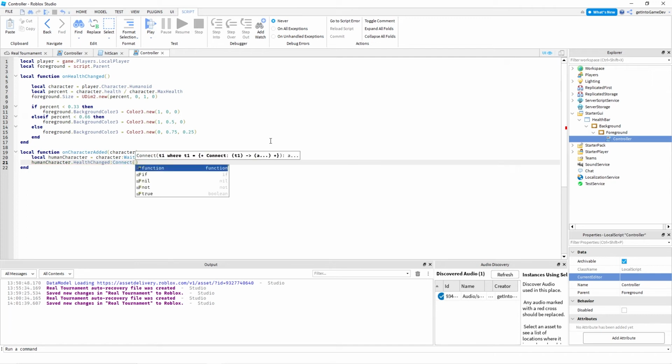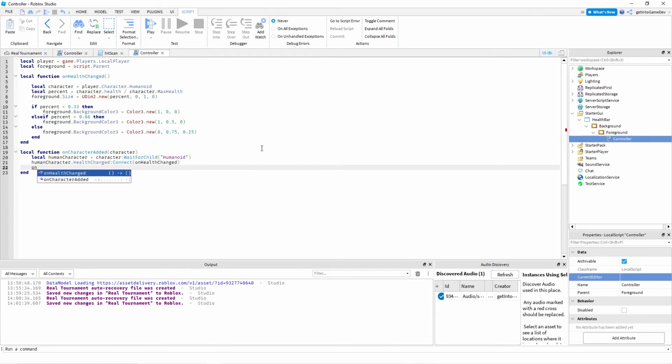What we can do, remember, is we can connect functions into other functions. So we connect that in, and also when the player is added for the first time, we want to call that function because by default the foreground is white, and we want to change it to green, I guess, if they have 100% health.